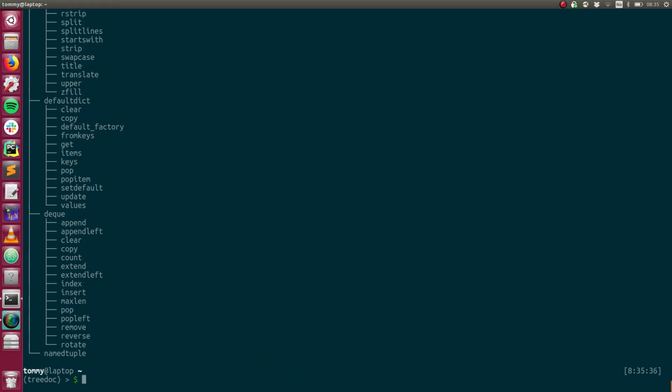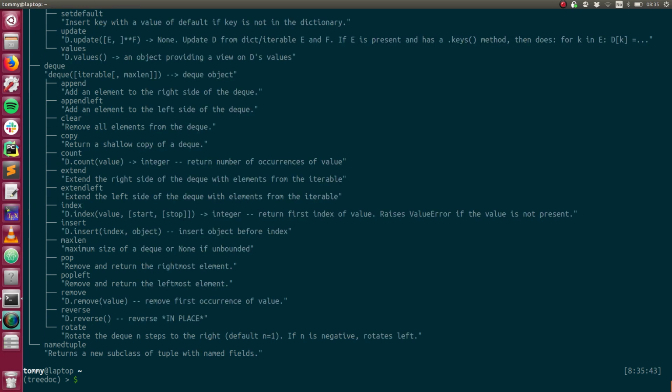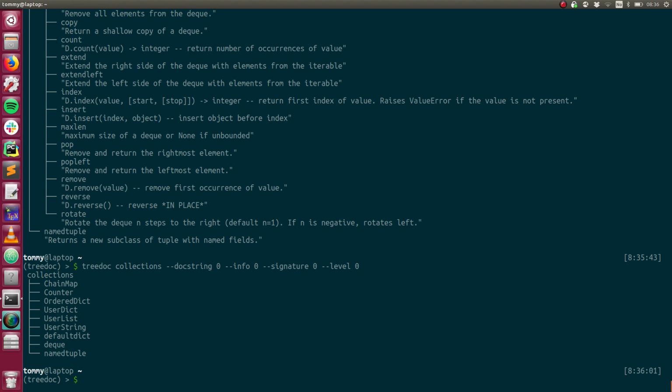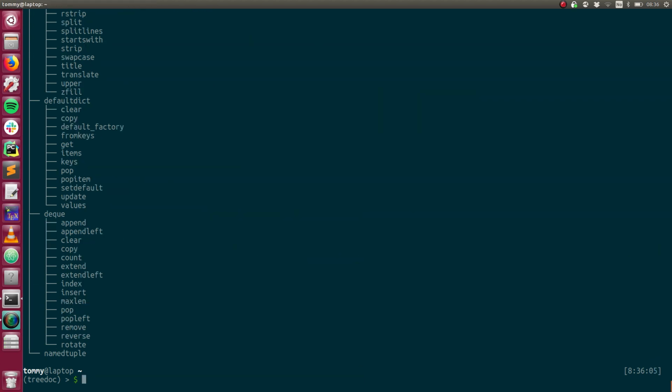So now I just really have this high level overview, and I can, for instance, say I want some docstrings back. I could do something like this. So you have quite a few options. Another important one is level, which tells you how far you want to go down. So if I write level 0, it will just recurse one level. If I do level 1, it will recurse 2 levels actually.